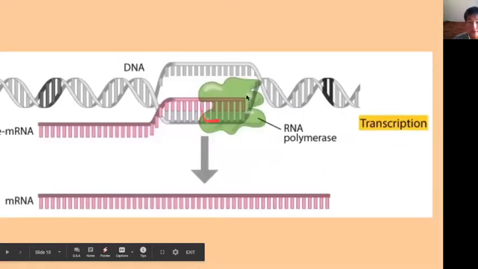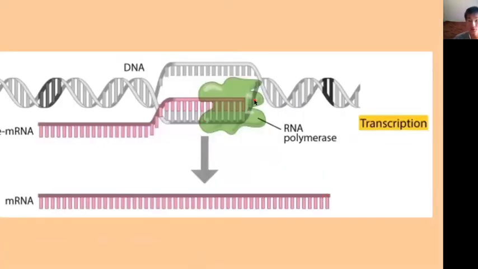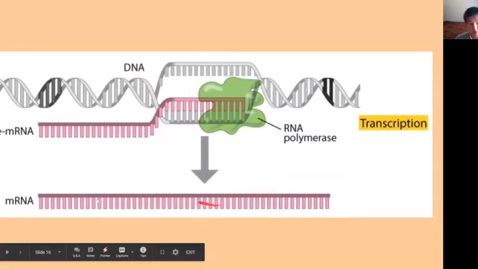Here we have the RNA polymerase, and that's a special machine really that's going to be copying this RNA. And you'll see that this says mRNA. Don't worry about it for right now. We're going to talk about it a little bit in the future, but just know that there's different types of RNA because of how they're used. So it's a little bit different. And this gives us our mRNA strand. Perfect.